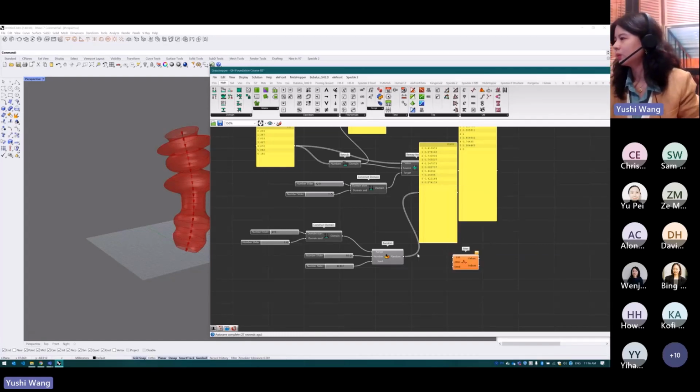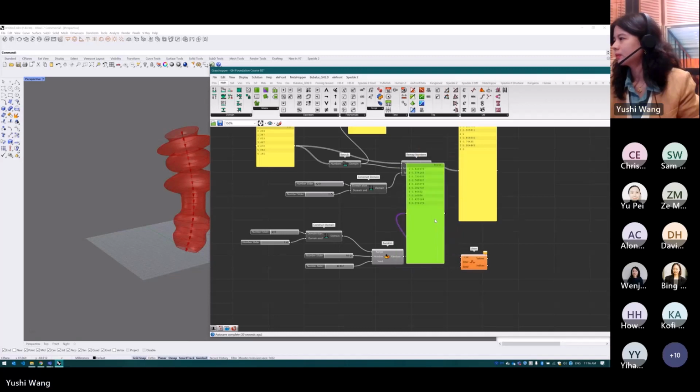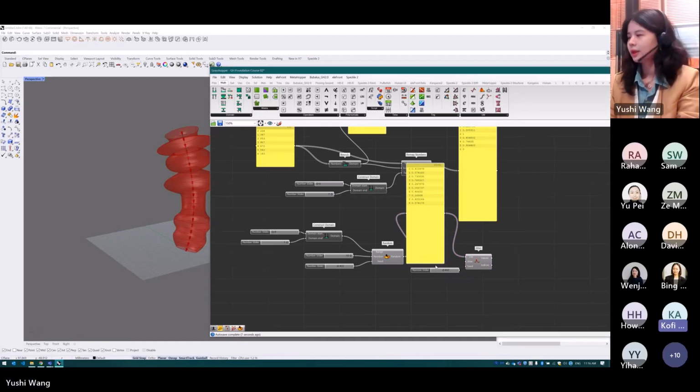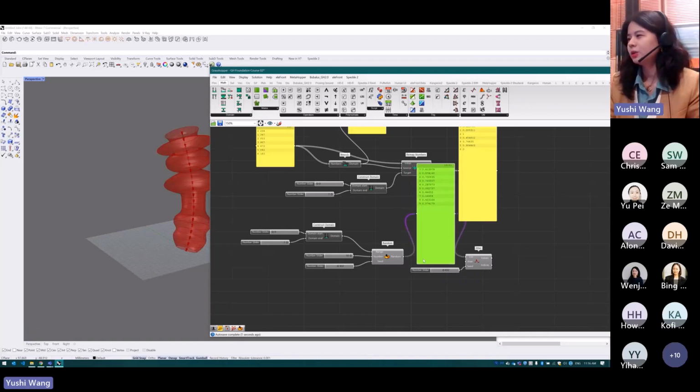Okay, so we link it with the list, and we also create another. I had a question: what is the seed doing? Yeah, the seed is like different options. You could use any number to enter, and after you change the seed, it will change to another option of the result. So it's like I randomly pick another option. The seed is a control of the random option of the final result.